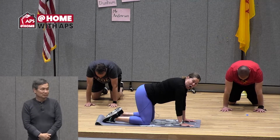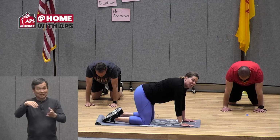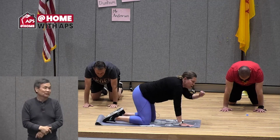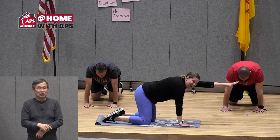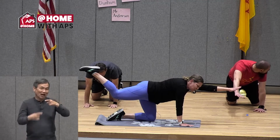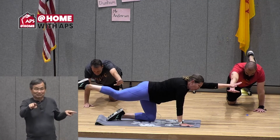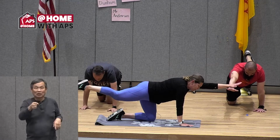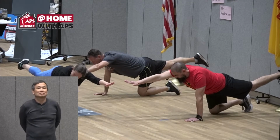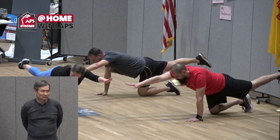We're gonna now do some challenging balance poses. So we're gonna do extended cat pose. So now I want you to bring your left arm straight up in front of you, and I want you to bring your right leg straight out behind you. All right, and I want you to hold this for 2 deep breaths. Vamos a balancearnos ahora, la mano izquierda arriba, el pie derecho arriba y tomando 2 respiraciones profundas.